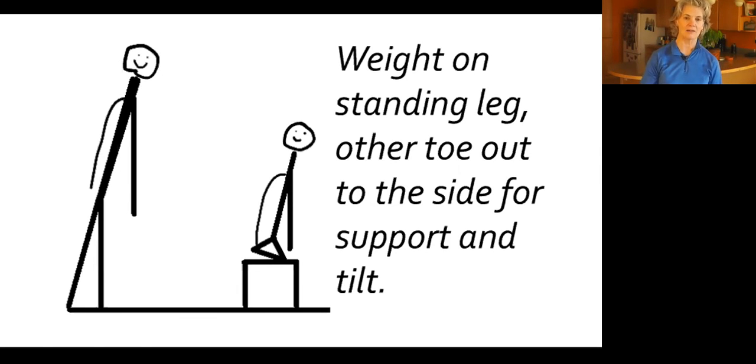Let gravity have your arm. It dangles down toward the floor. And notice that point that you were tilting or hinging over. And let's take a rest. Now you are in charge of ease and comfort. And to me, this lesson is a real, you'll feel those muscles in your hip. So we're all at different levels of what we can handle. One or two times could be enough for you. So be real easy and gentle on yourself.